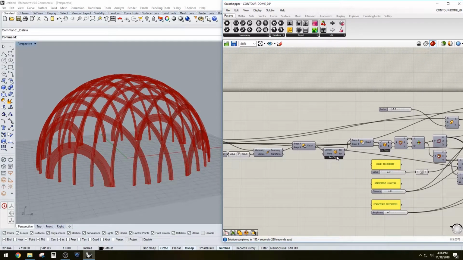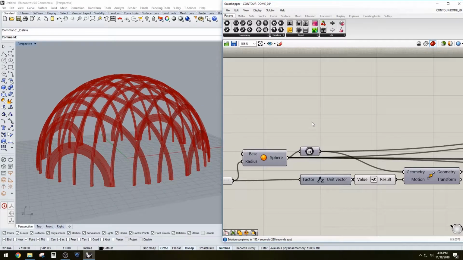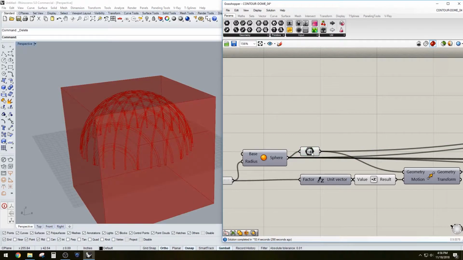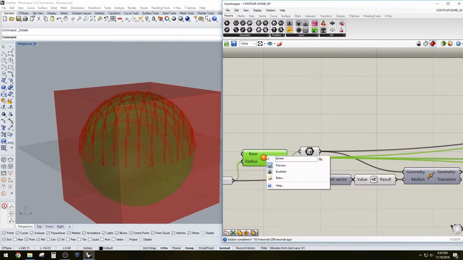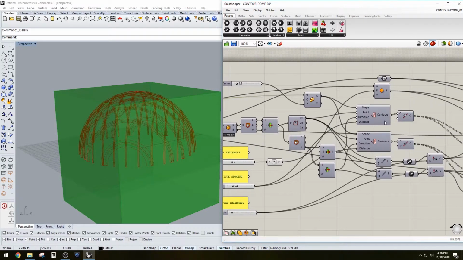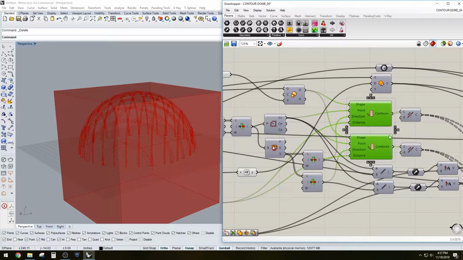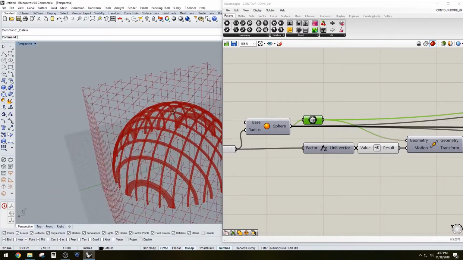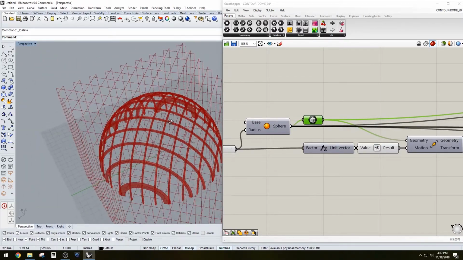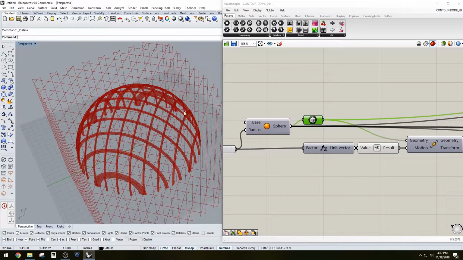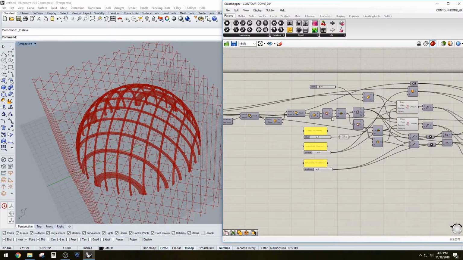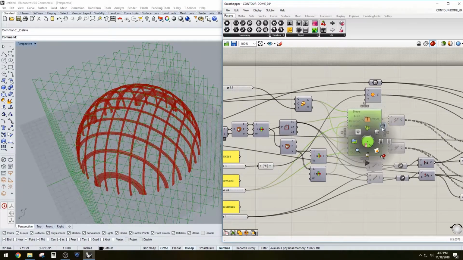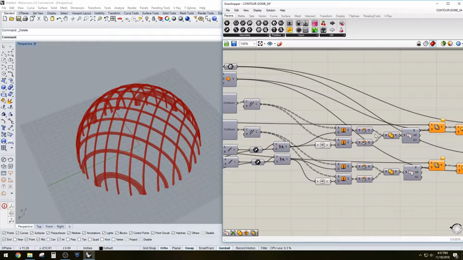That dome is then cut through this box that basically goes outside that initial shape. That box is actually contoured. So let me show you what I mean. This box here is contoured, and that is basically how we create the structure going each way. We're extruding in both directions, and at the end with these two extrusions, with these two contours, we can hide them here, and let me show you what we end up with here.